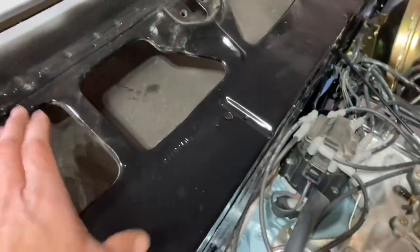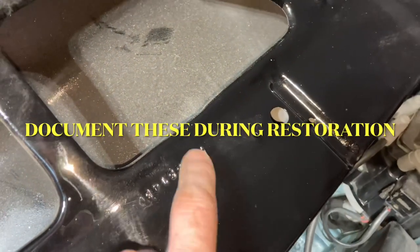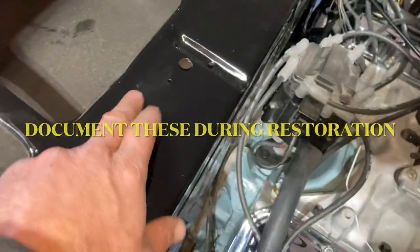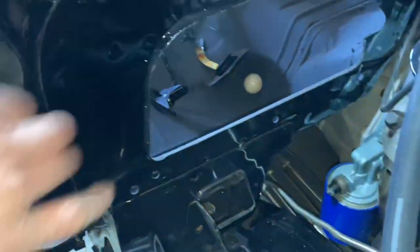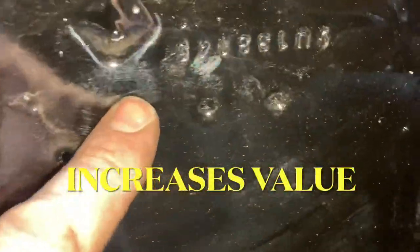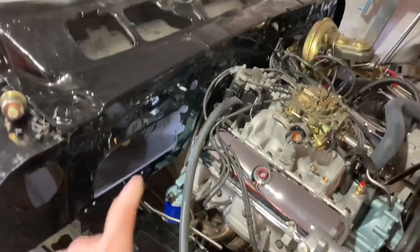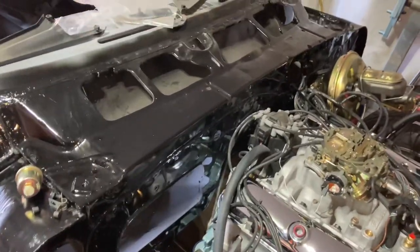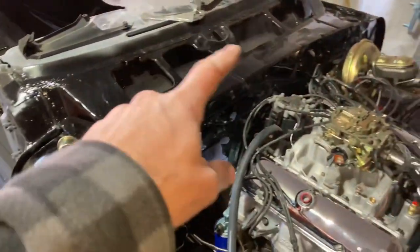I want to show you the two places the VIN is stamped on the firewall on the body. The first one — imagine the cowling still bolted under the hood here, the cowling vent — you should sneak your face down in here and look, and you'll see 133143. That's the last six of my VIN. The first two numbers have to do with Pontiac and then your production date, but the important part is the last six. The other hidden VIN number: the blower motor mounts here, heater box — it's stamped upside down right here, 133143. I can tell you right now without a shadow of a doubt, I don't see any weld marks around those pieces. No one's tampered with this body — this is an original body, or at least the whole front of the car is original. So this is an authentic car body.